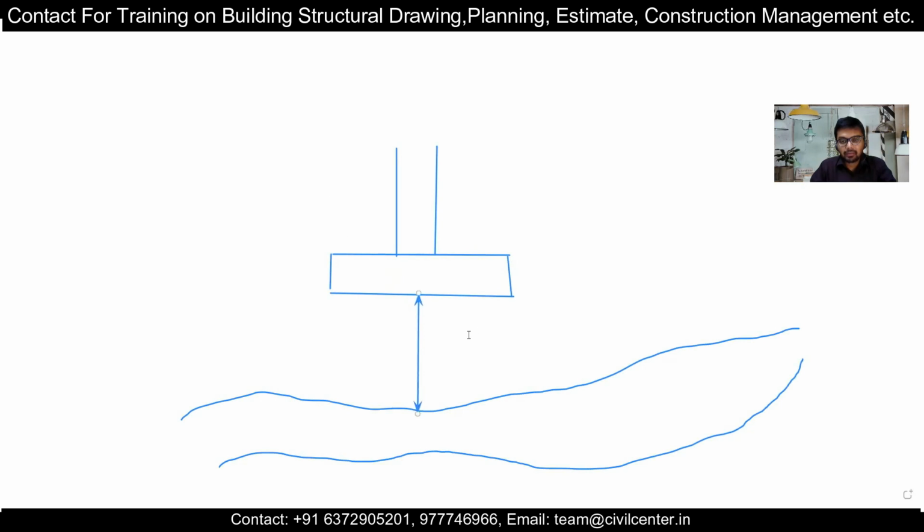It should be a minimum of two times the footing width. This is a general thumb rule: if the distance is 2 times the footing width, then it's good. Otherwise, the SBC which we get in the soil test report, we need to make half while designing our footing. Generally, we design the footing manually. So when you consider the SBC, if the groundwater is at a distance less than 2 times the footing width, then we have to make the SBC half while designing in software or manually also. So these things we need to consider.